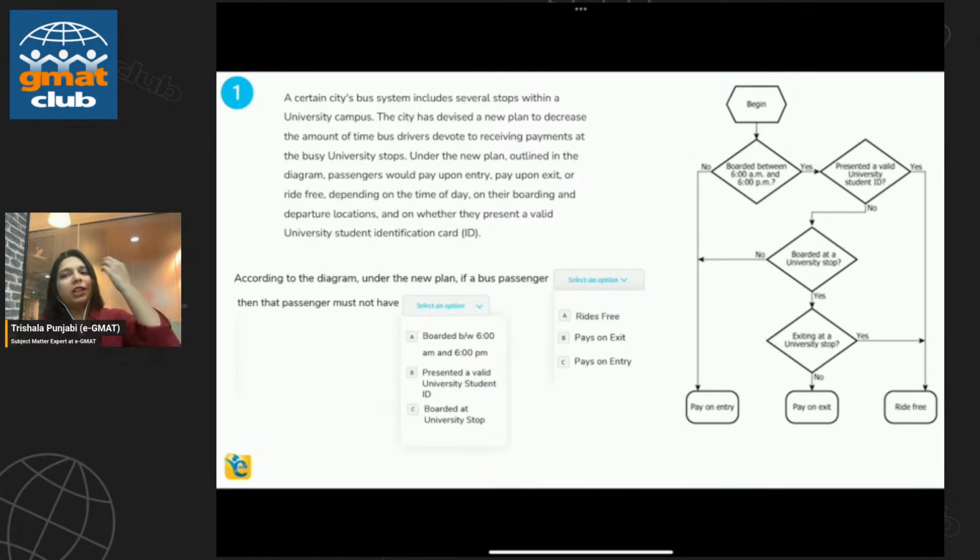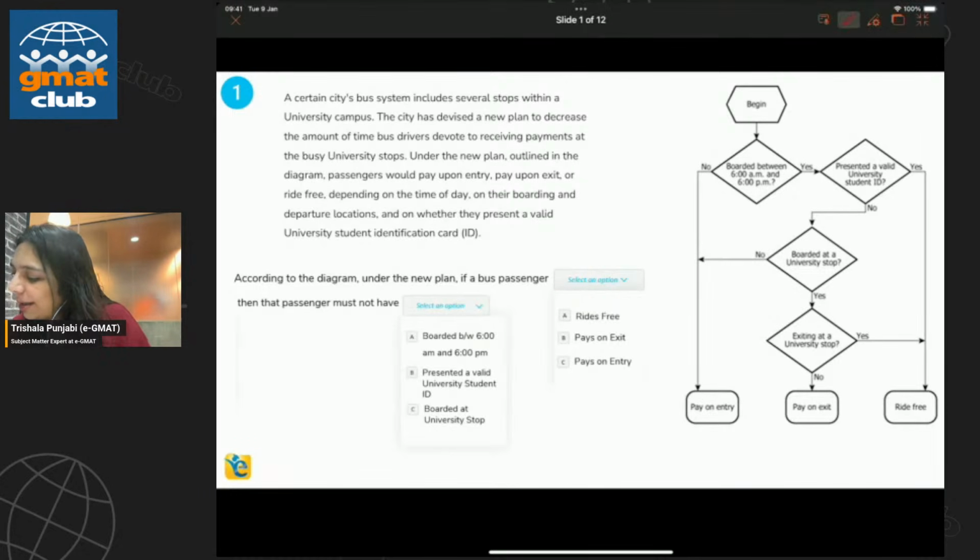The way we are going to deal with this question is that we are going to look at the data set. We are going to use the approach called owning the data set, where before we even look at what is asked, we completely internalize the data set, we draw inferences, and we see what the question is actually asking. For every single question, before even solving, think about it: what are the inferences that I can draw from this particular data set? I'm going to show you what this means. So let's get started.